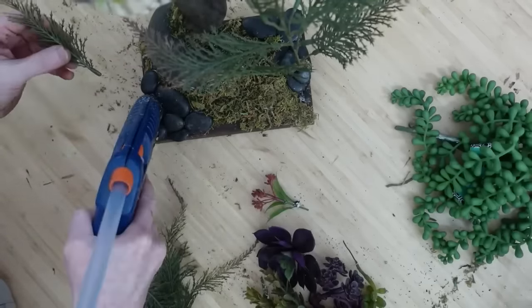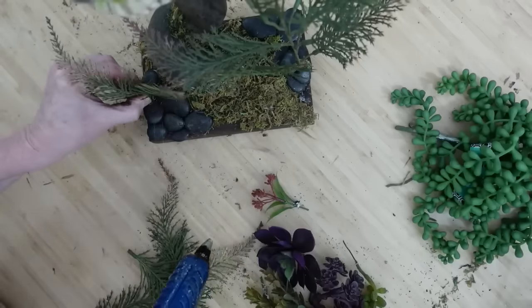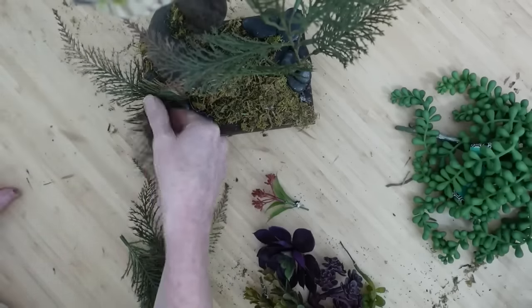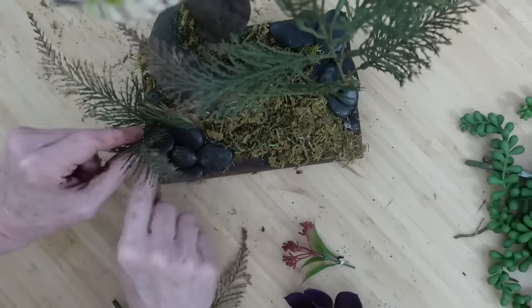I've got a couple of extra pieces of the fern. I'm saying that's a fern, but I know that's not what that is. It's probably a piece like a fir branch or something. But I'm just taking those pieces off, and I'm going to use it like a... I'll add a little bit of glue, and I want three pieces together. So now I've got my three pieces.